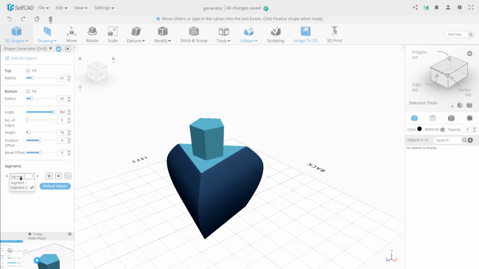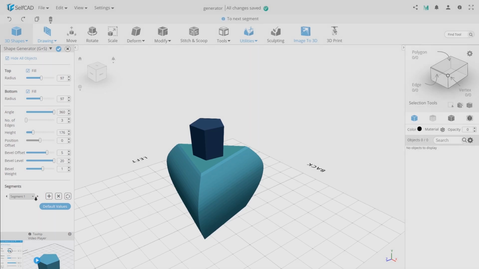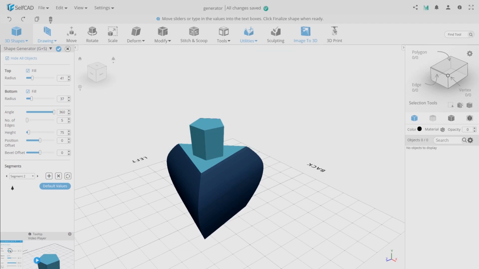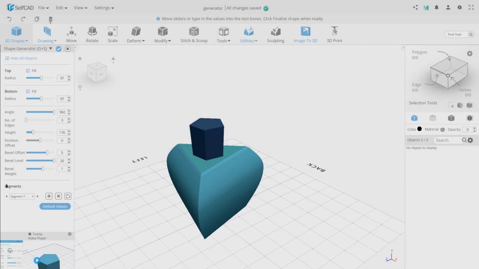There is a tab in the menu to navigate between the object levels. Each of the object levels will be indicated by a number starting at level 1, and so on. To switch between levels and adjust them further, you can open the Segment tab and select the desired level. You can also switch by using the right and left arrows, or select the level you want in the workspace.